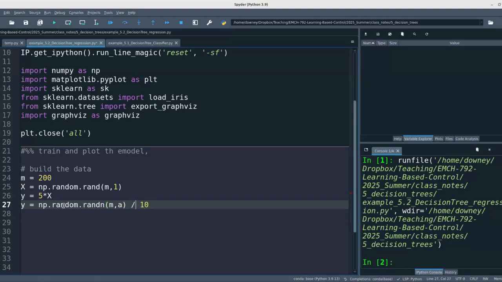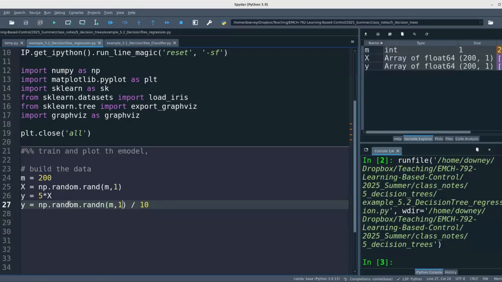So let's see if that works. Gets me a little bit of random data in the x and the y, and now I can go ahead and train a model on that.